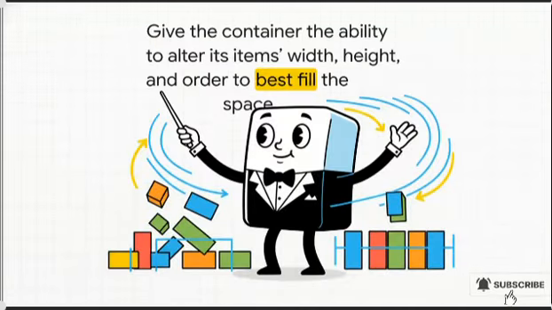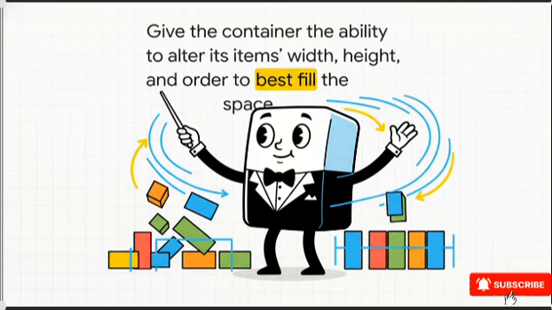Okay, let's break that down even simpler. The main idea behind Flexbox is this: you give all the power, all the intelligence to the parent container. It's like you're telling the container, hey, you're the boss now. And once you do that, it gets these amazing abilities to manage its own children. It can stretch them, shrink them, reorder them, whatever it needs to do to fill the space perfectly. The control completely shifts from the little items to the big container.